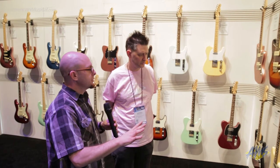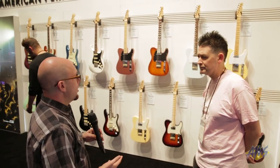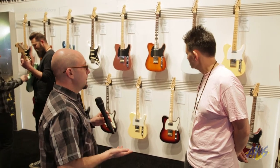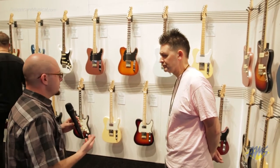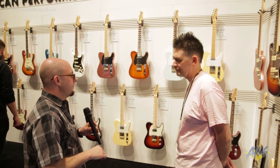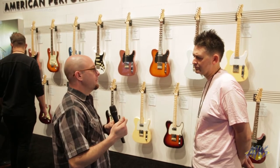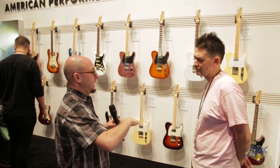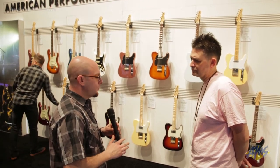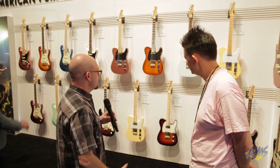The Mustangs and Jazzmasters are really, really solid. But in the real classics — the Teles and Strats — we have Yosemite pickups for all the single coils, and we've also added a humbucking version called the Double Tap Humbucking. This is something our engineering wizards came up with. It allows you to split the humbucker effectively without a drop in volume. We call it the Double Tap because you're tapping it twice — you get your standard setting, then take the push-pull up and it taps a single coil at a louder volume. It balances incredibly well, no phase issues, nothing like that. It just fits.